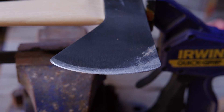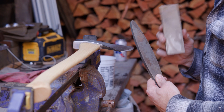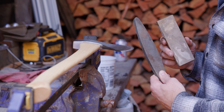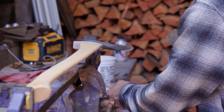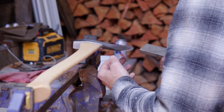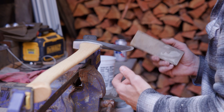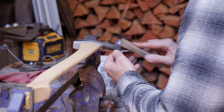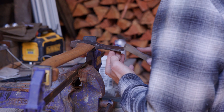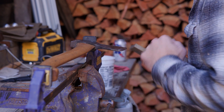Here's what the blade looks like right when you get it. I just own one coarse stone and one fine stone. I don't go crazy with all the different grades or the grit. You could spend a lot of time doing this, and sometimes it's fun, but sometimes you just need to get the job done. Since we're sharpening the Snow and Nealley, it's only fair we give a little fresh edge to the GB as well.